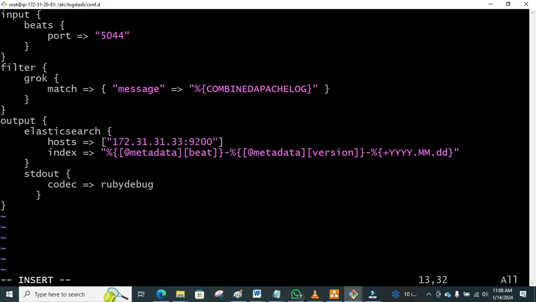Okay, now we are saying output it to Elasticsearch, and index it this way. When you say index it this way, this is the metadata of the Beat, the version, and the date, so the timestamp will be there. Indexing is just like giving topics to your data. Your data will be indexed with time, version, and maybe the particular Beat. So this is what this code is talking about: stdout and codec. This is the code that you need in order to configure your Logstash.